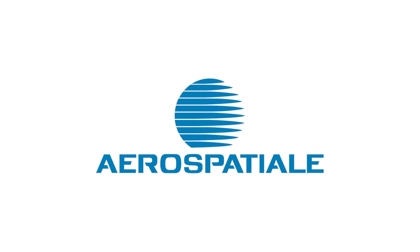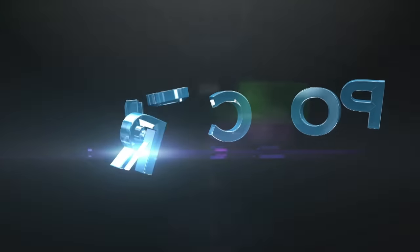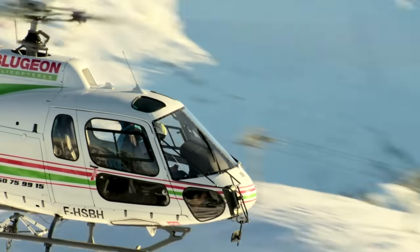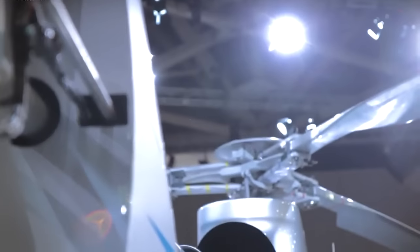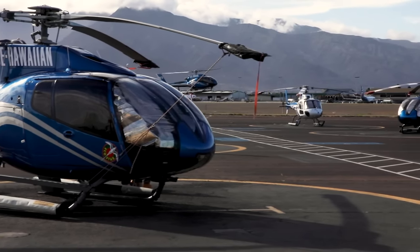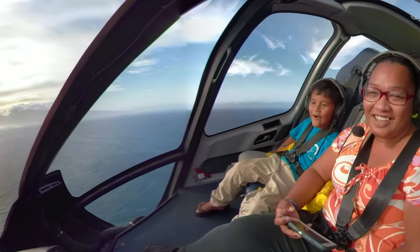In the 1990s, Aerospatiale became part of the newly minted association of European helicopter companies, giving life to the Eurocopter giant. Eurocopter also thought for a long time about where to direct the development of the AS350 and came up with an unusual concept. They were actively assisted by potential operators, the main of which was Blue Hawaiian Helicopters, a large helicopter company engaged in air tours. Their main wishes were simple: more seats, more space, better visibility.